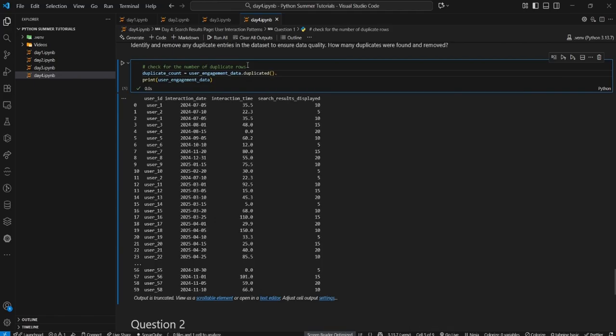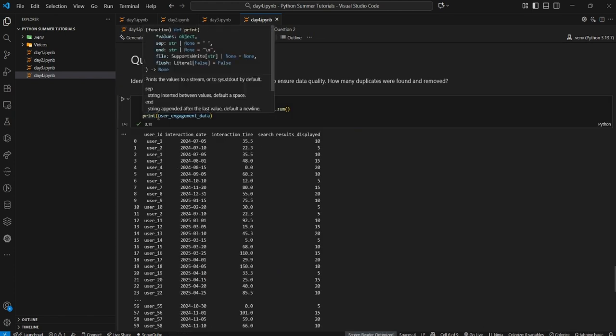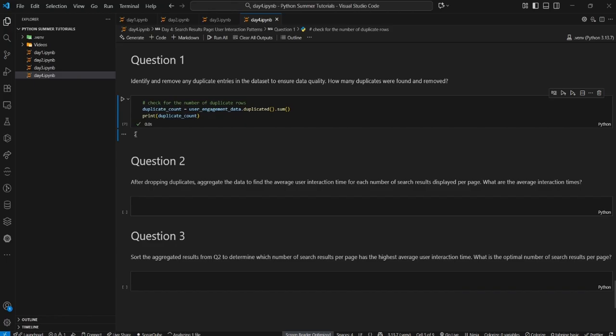So it counts duplicates for me. So I'm going to sum it. So let me print out my duplicates counts. So I have two duplicates as seen here.